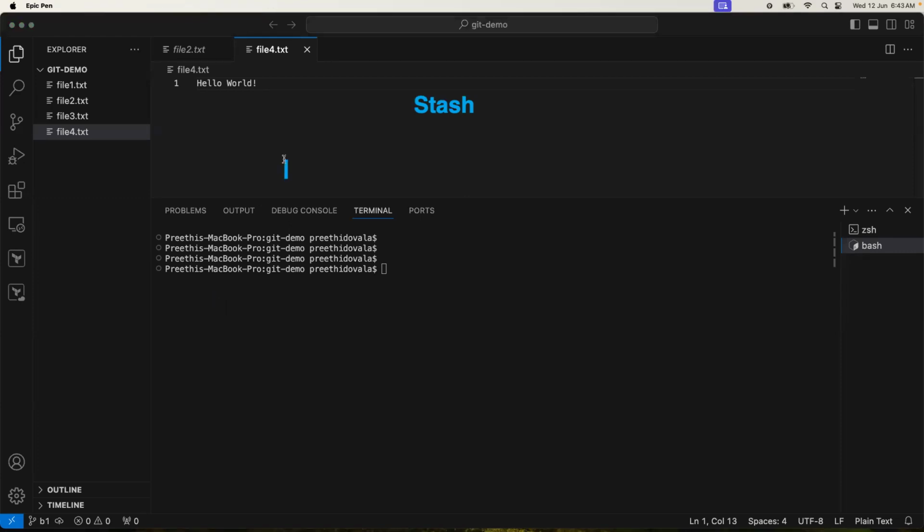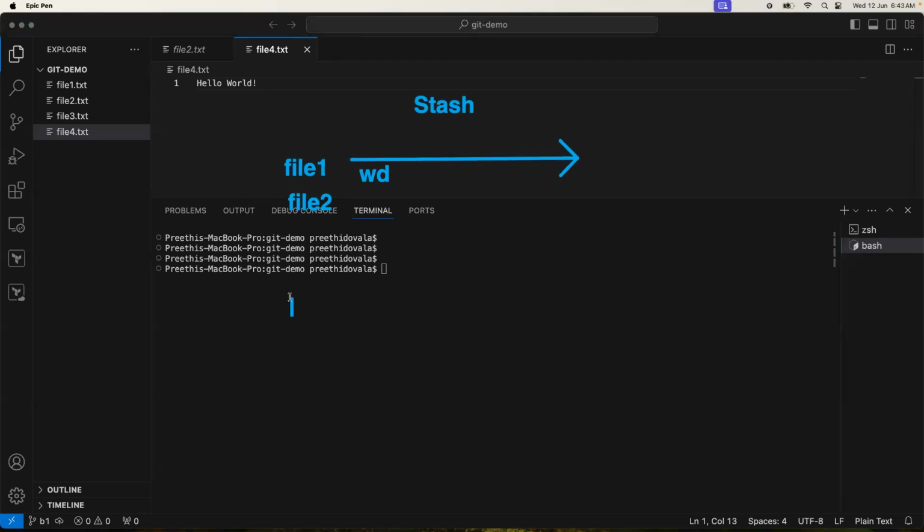Suppose you are making some changes to file 1 and file 2. These changes are in the working directory. Now you want to integrate these changes, but before that, they were still in the working directory and the work is halfway done.